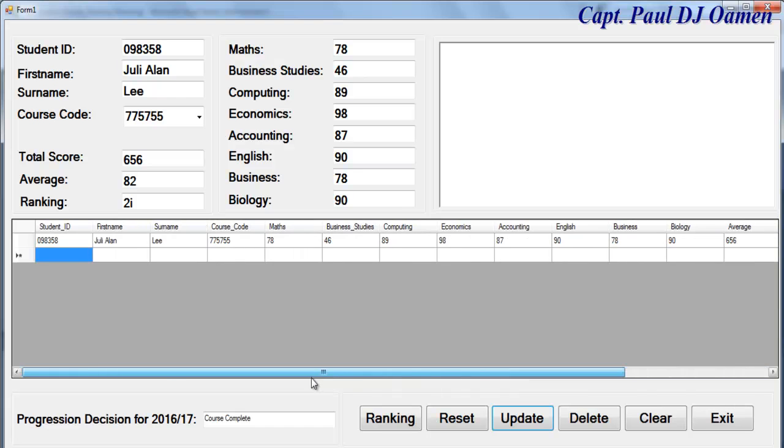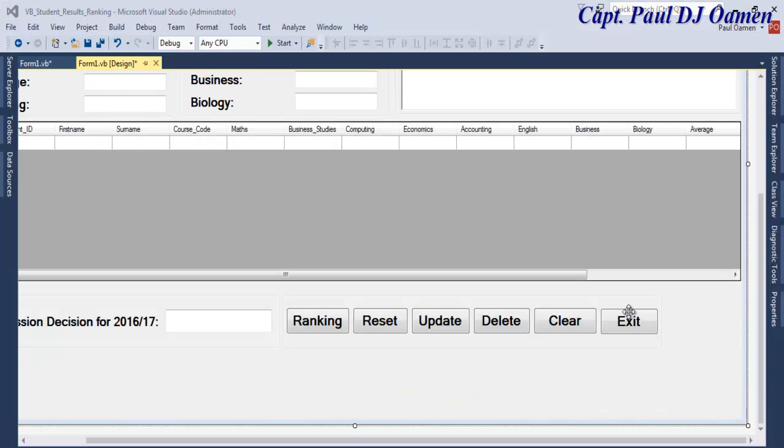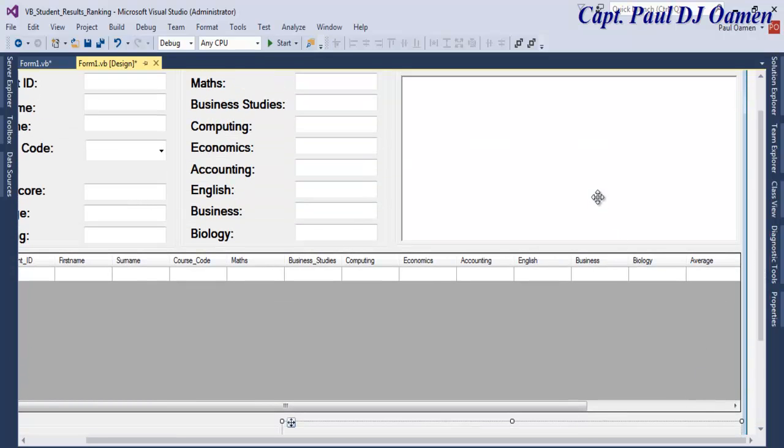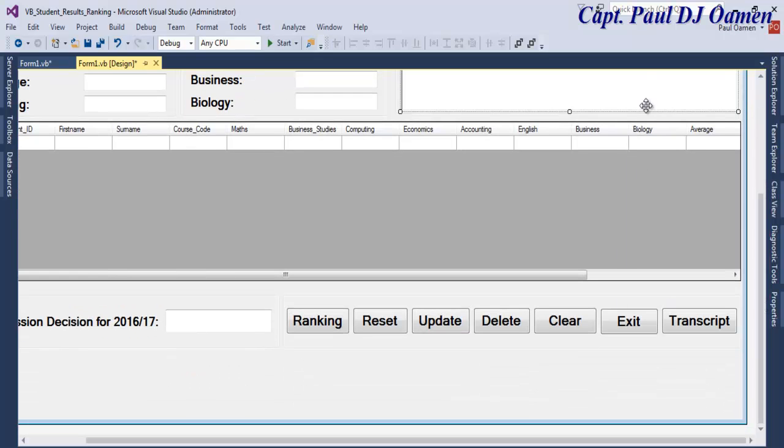Okay, so one thing that you guys haven't seen is the transcript that I created. Let me show it to you. That's the transcript, and with the transcript, when you click on it, you get the whole transcript of each student right there. Well, let's move it. Let's find a way to move that transcript here.